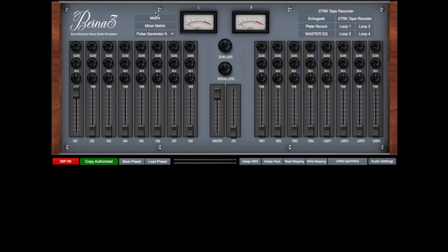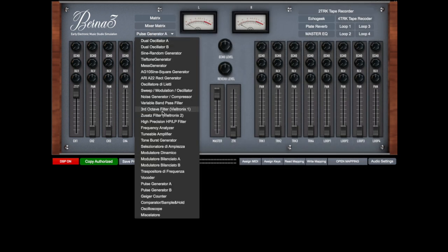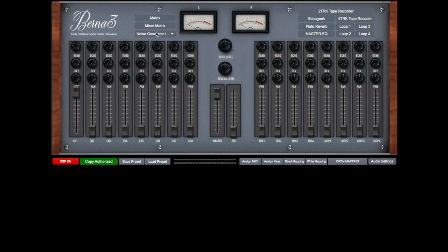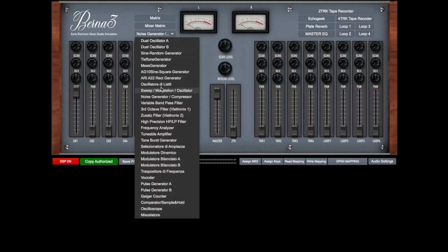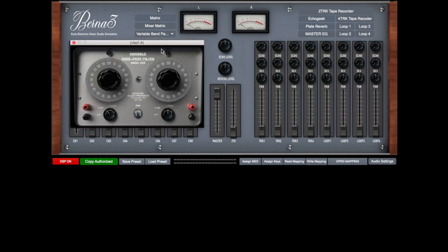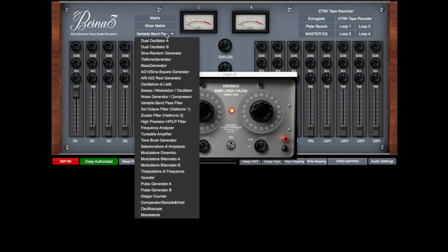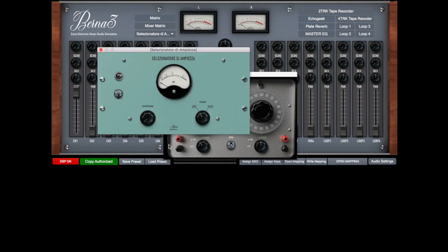So again, first off, we have the noise generator, which is on. Then we have the variable bandpass filter. And then from the variable bandpass filter it goes to the selezionatore. Turn on. Okay.